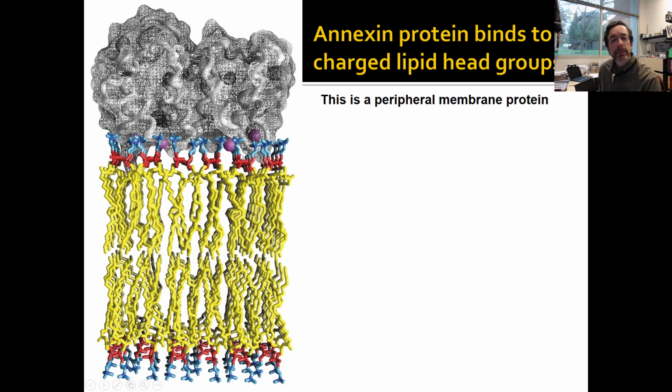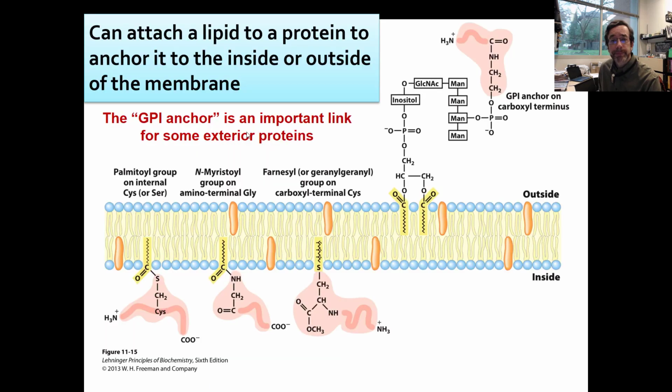So the phosphate groups are negatively charged, and the choline groups are positively charged. Then you have a bunch of calciums that are helping link to the negative charges. You can break this up by adding salt, changing the pH, or adding a chelating agent like EDTA to basically take away all the calcium.